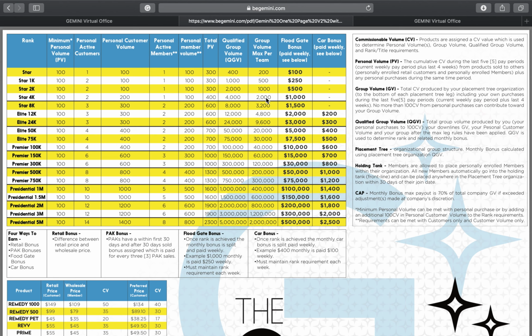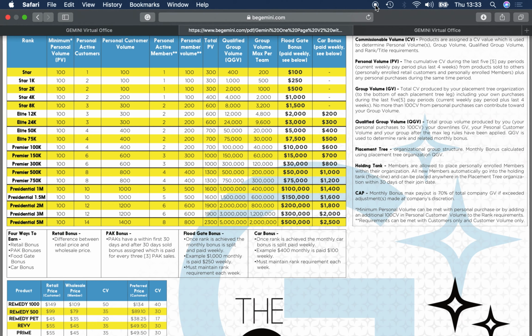Hope that makes sense. Just keep going over it and keep looking at this for it to make sense to you. You're going to have to learn to understand it the way that you can understand it. When you've already reached star, it means you can get 200 from each leg. Now you can get 500 from each leg to then get you to 1K. Once you've got to 1K, it now means you can get 1,000 volume points from each leg to get to 2K. I'm going to stop there because I don't want to confuse you anymore.